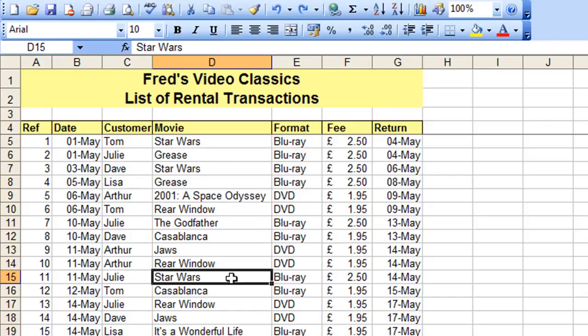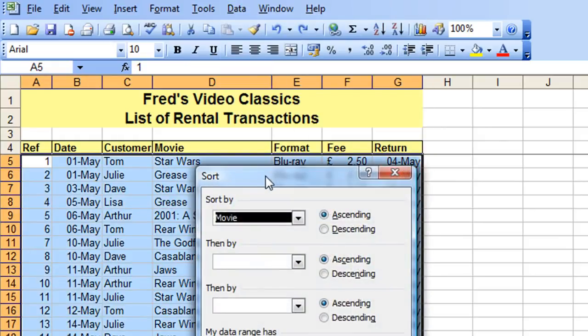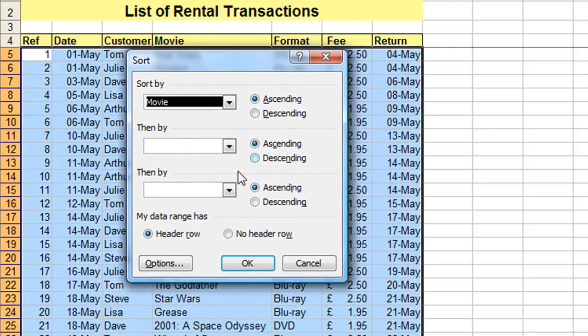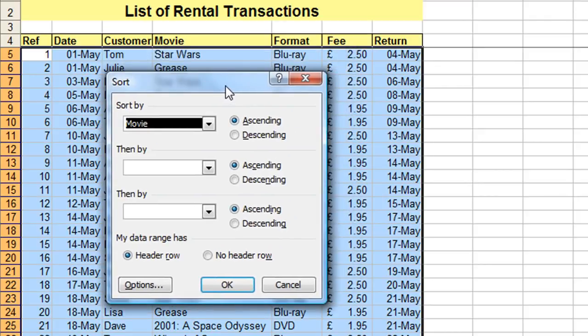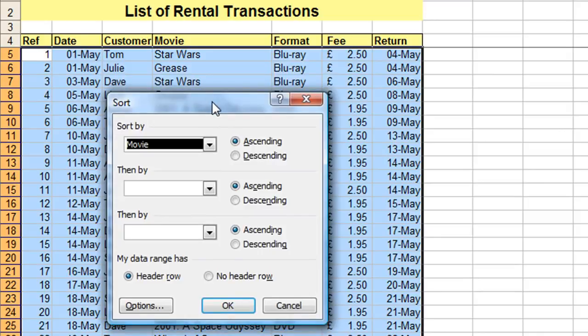Now finally, I'd like to show you how to do multiple sorting. Select any cell in your table, go to the data menu, choose the sort option, and you'll notice that again Excel automatically identifies the boundaries of the table, excluding the column headings. But it will account for the column headings, because in this dialog that's popped up I have the option to tell Excel that my data range has a header row or has not. The header row is this bit with all the labels on. I would guess that most people will have a table with labels for the columns, so don't worry about this; it'll automatically come up with header row, and that's what you need.